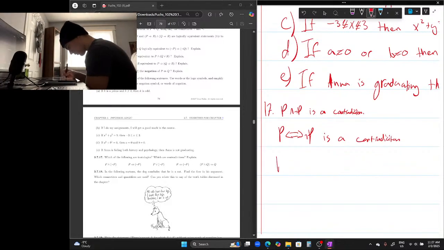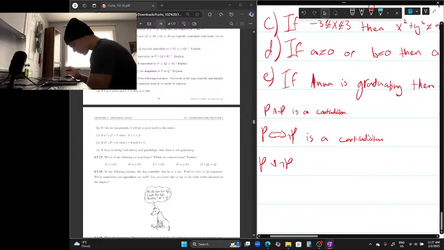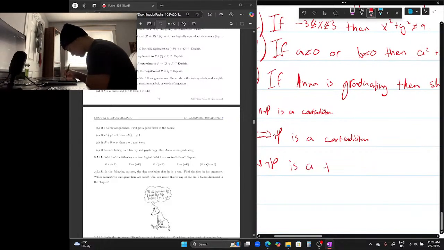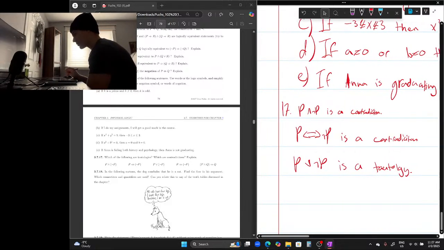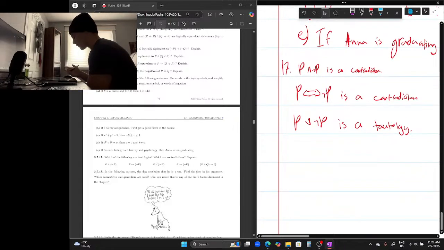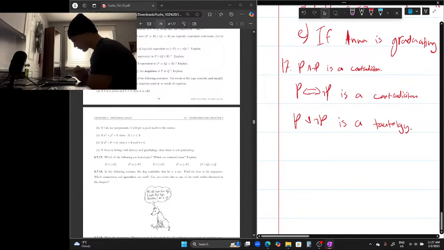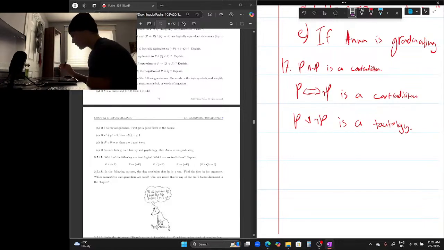That one should have been immediately obvious to me. This is the tautology. Because again, if you're saying like, I will go to sleep or I will not go to sleep, you're going to do something. You're either going to go to sleep or you're not going to go to sleep. So one of these statements is guaranteed to be true. There's nothing you can do that's not between going to sleep or not going to sleep.